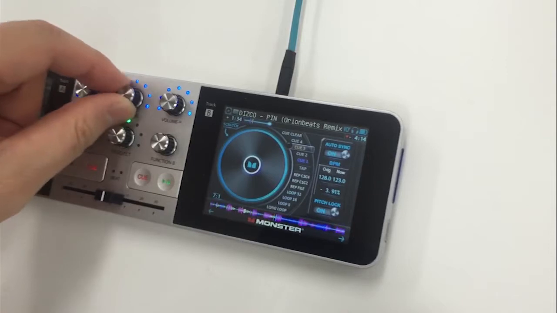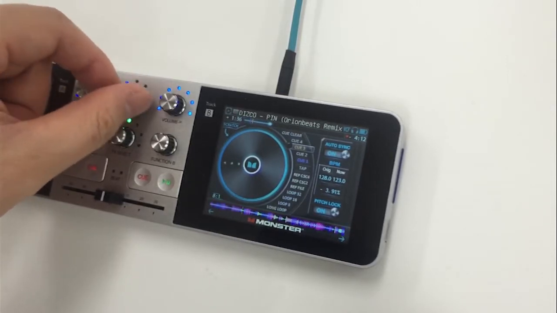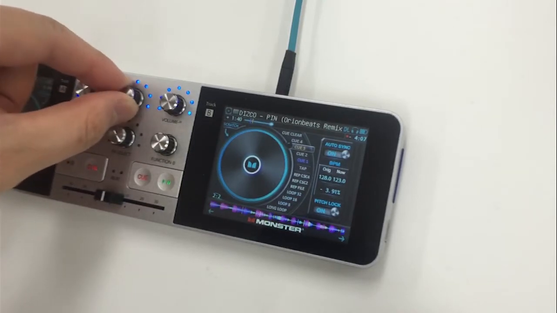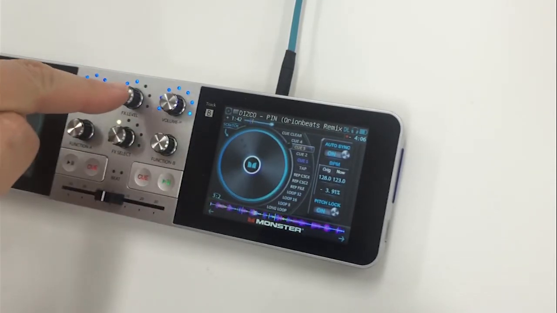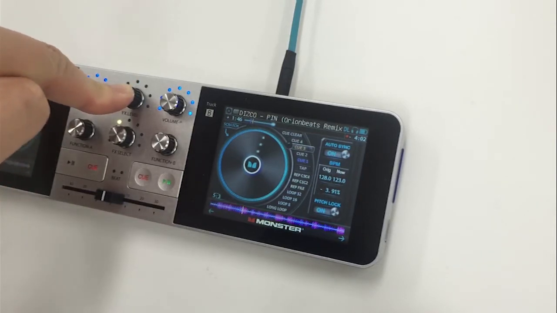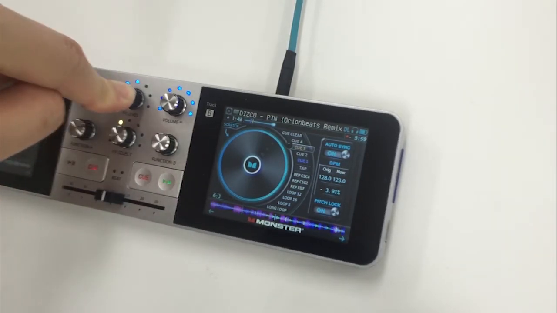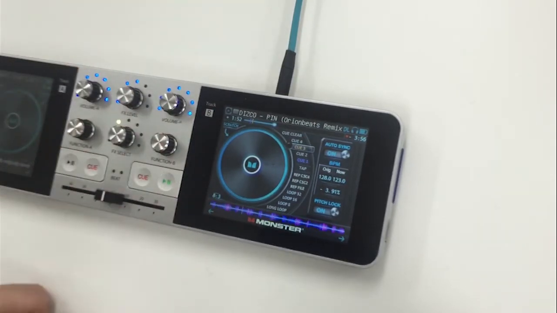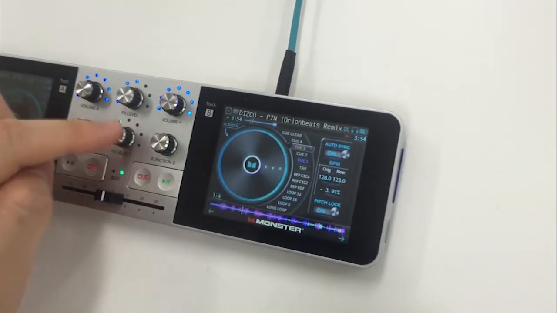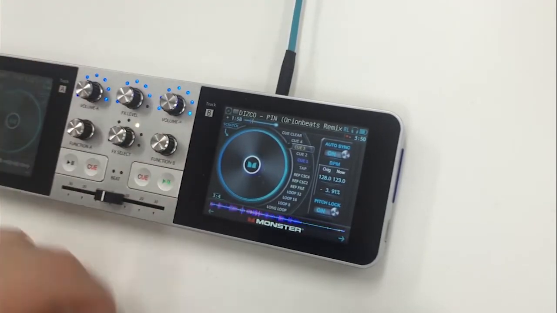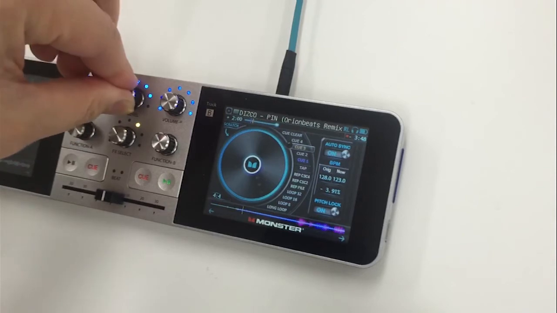Now I'm going to show you how to beat match with the effect, and to do that you're going to select an effect. I'll select delay, and then I'll adjust the effect volume, and when you hold down the effect volume, you'll be able to adjust the beat match of the effect to the track. Now we'll change the effect. Let's change it to roll. And now you can adjust the effect of the roll onto the track.